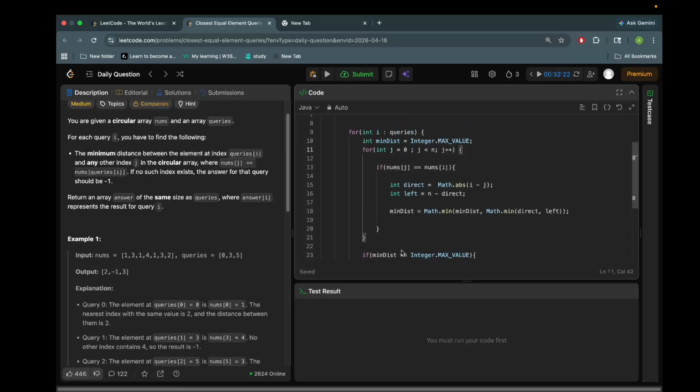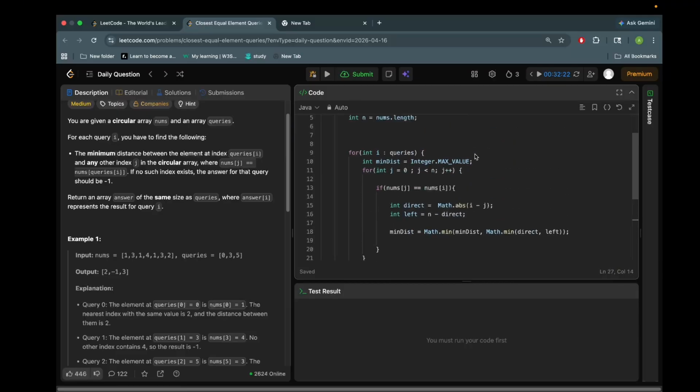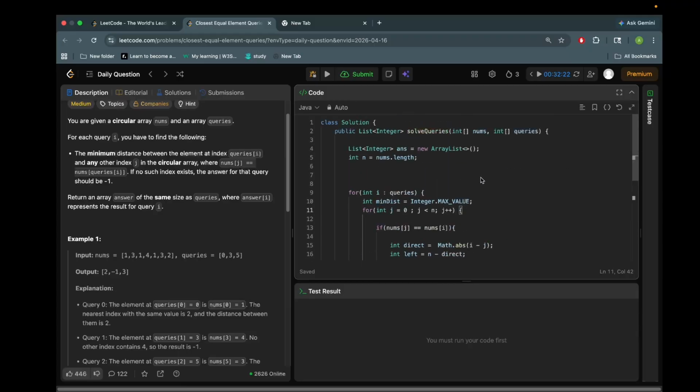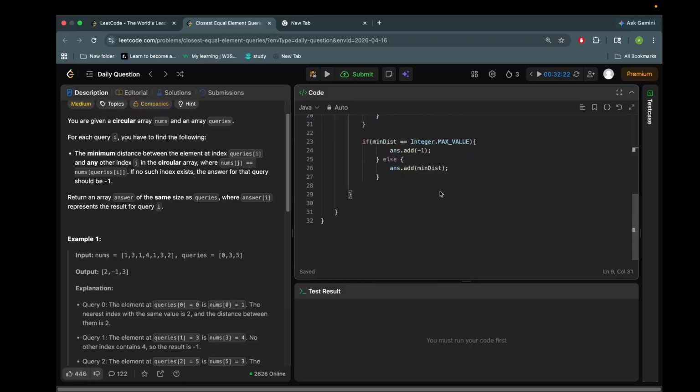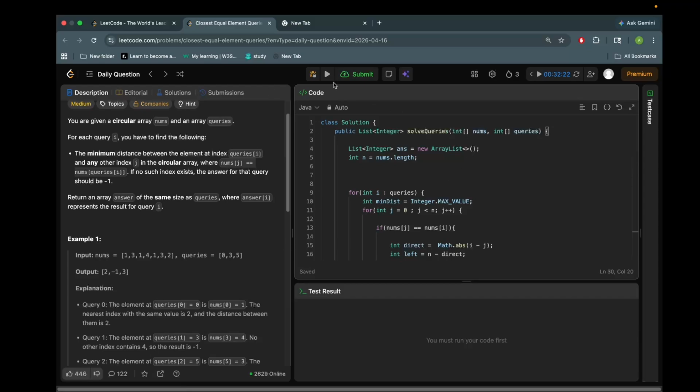Once this whole loop is done, once we go through the whole array once, we check if, else, right. What am I missing here? Okay, and then there's that. And then we do return answer. Let's try to run this.